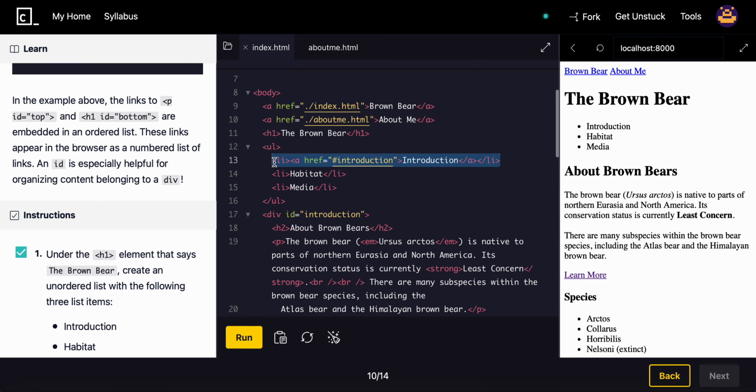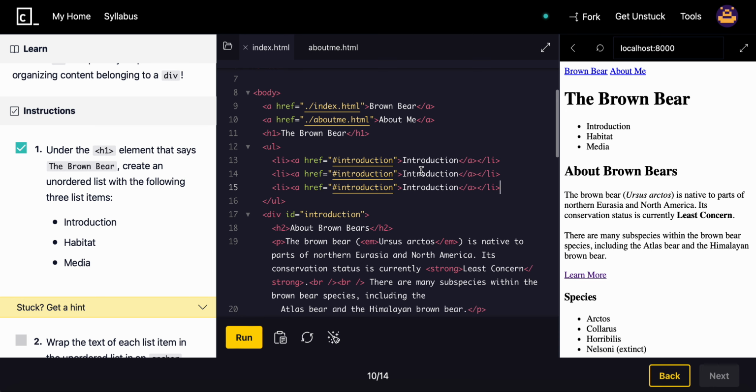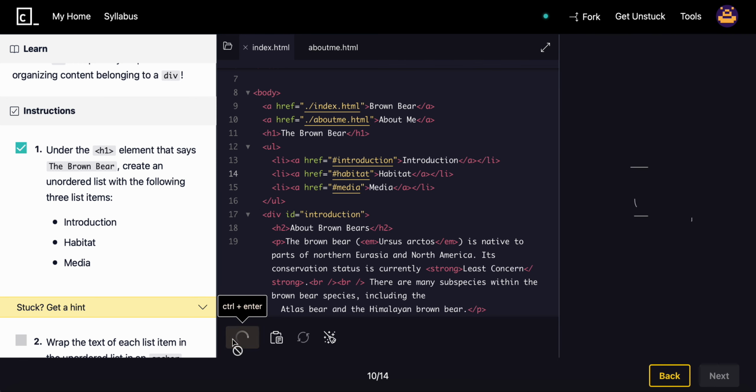So let me just go ahead and copy so I don't have to continuously remake the same thing. What were the things? Habitat, media. So this would be hashtag media, this would be hashtag habitat. And run it.